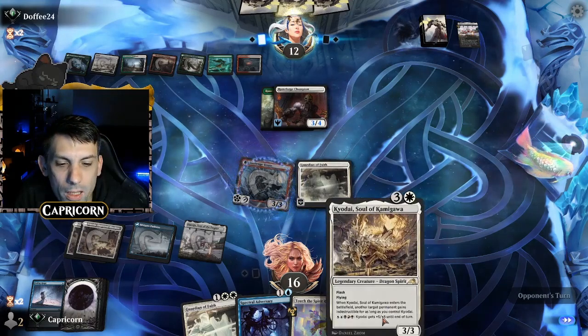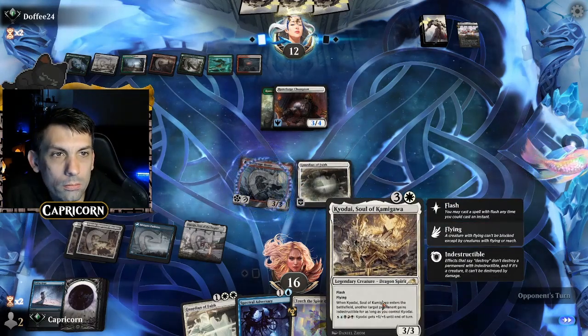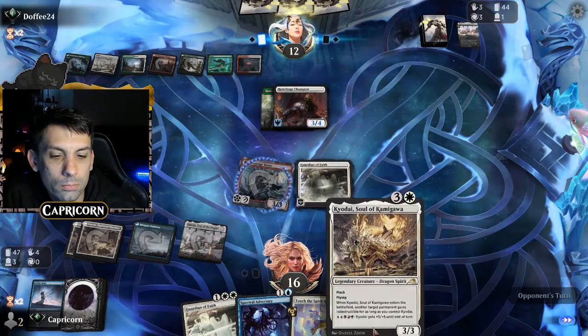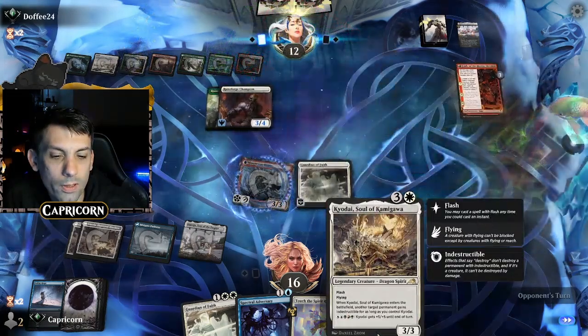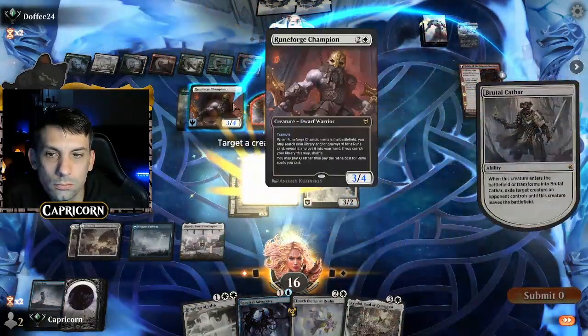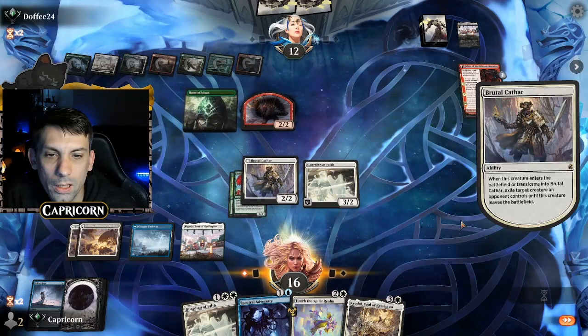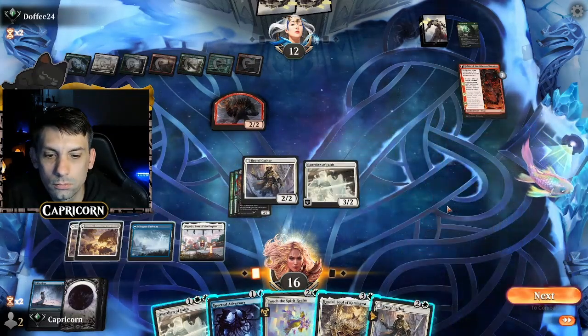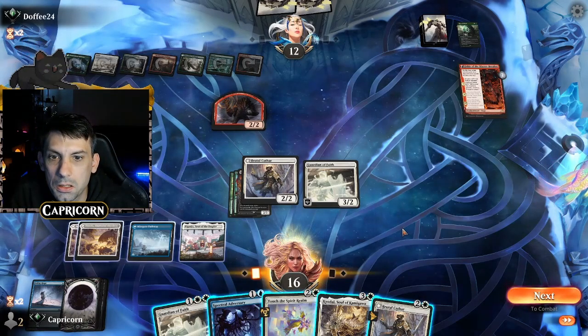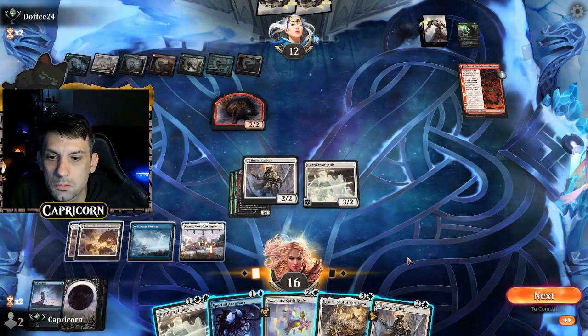Why wouldn't I have been able to protect the Cathar with Kyodai? This is damage. This would have given it indestructible. Get out of here. Do you understand? Good.